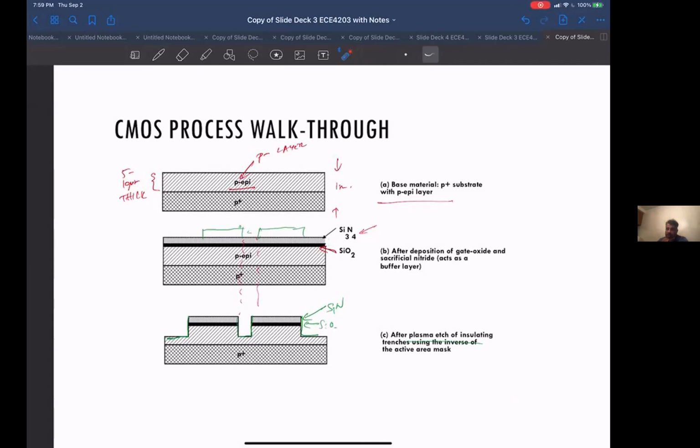Otherwise, the 100th step is going to damage what you built in the 5th step. And that typically ends up being thermal cycles, because, as I mentioned a little bit with the photoresist, in all these processes, either to do the process or to clean up after the process, you tend to heat up the wafer. These chemical processes like heat, whether to clean up after the process or to do it during the process.